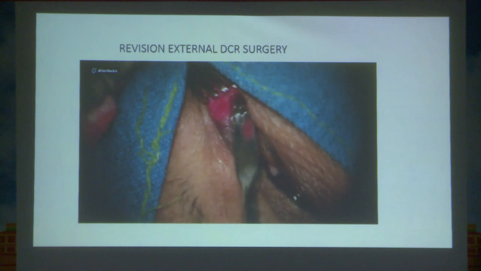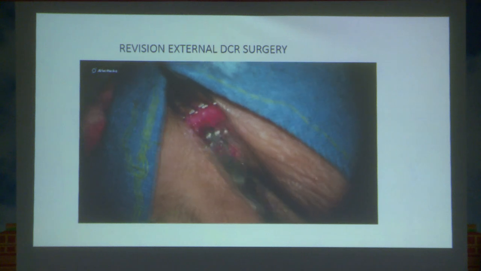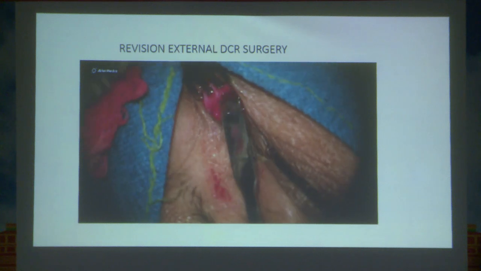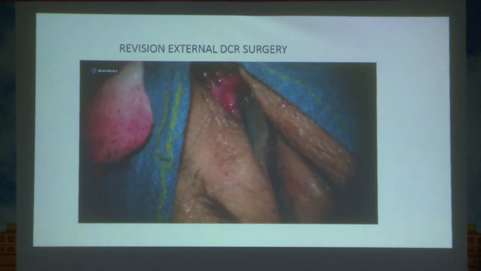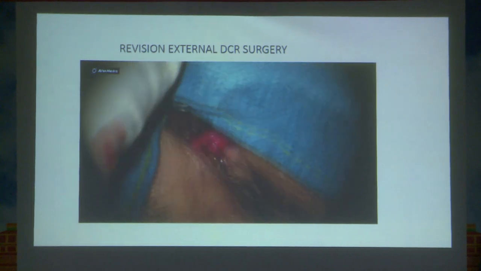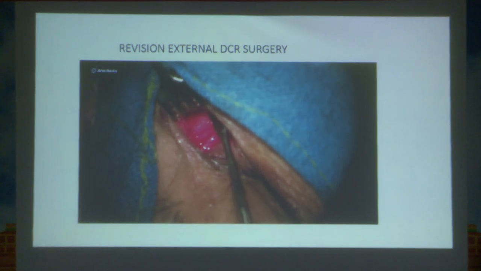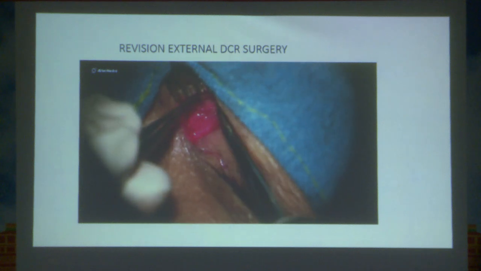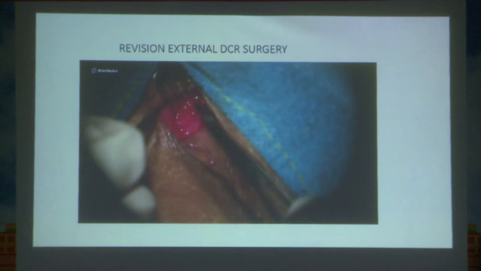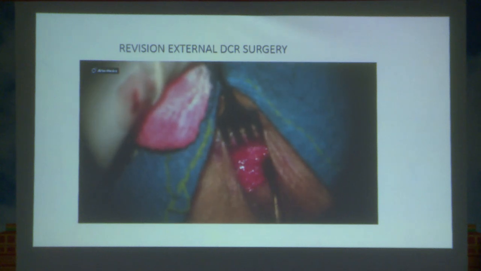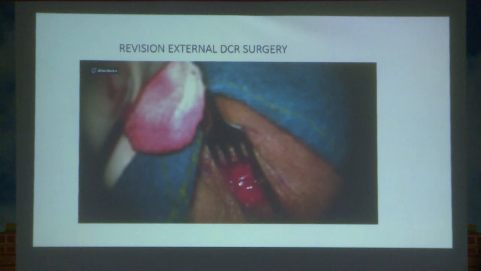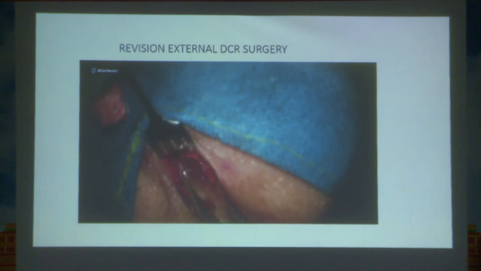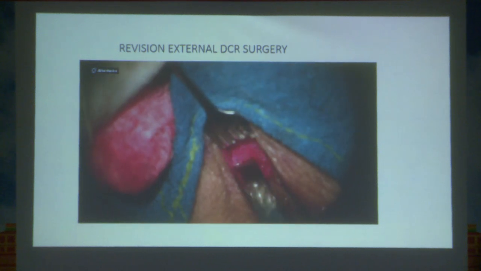With the help of the spatula and sharp spatula, we want to localize any anatomical landmark, mostly in the bony part, and the previous ostium. There was a lot of fibrosis, then fibrous tissue was released by blunt dissection and with the cut with the spring scissor. And we localize, just you see here, we find the nasal bone on the upper side and there is the mucosa. Just to see here, the bony and adequate ostium was made.